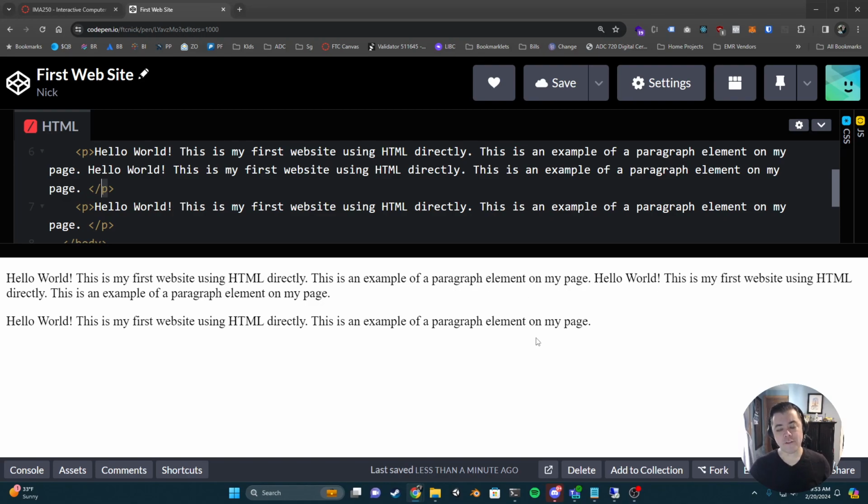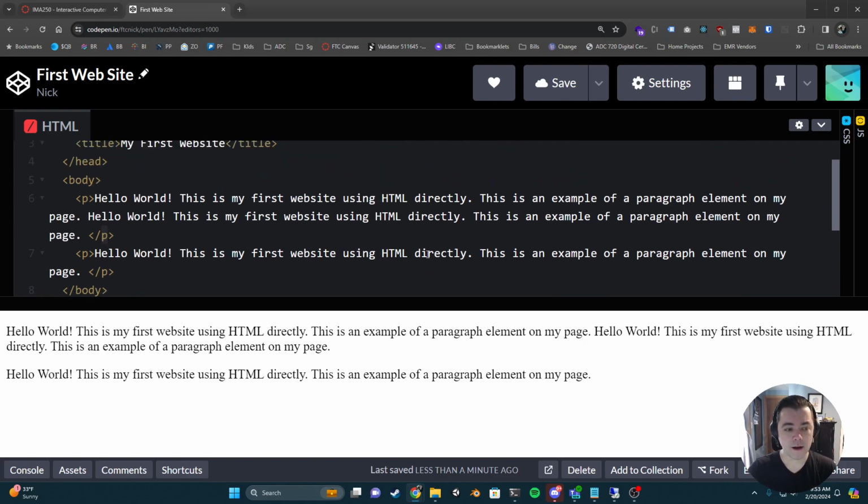Now the paragraph is a very popular element that we use in a lot of different areas. What I'd like you to do is write in your document two paragraphs, maybe briefly describing yourself and maybe some kind of aspirations for the future, what you'd like to do professionally in the future. Two paragraphs. So I'd pause the video right here and write those out.